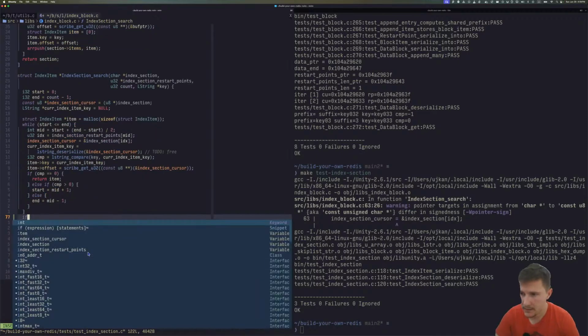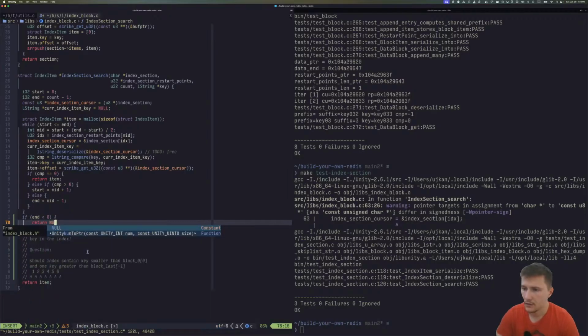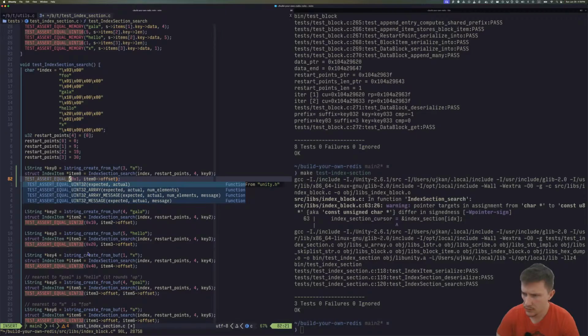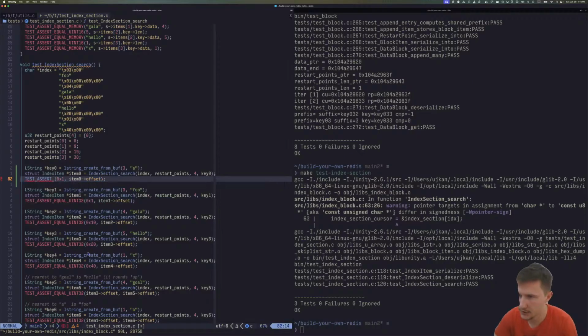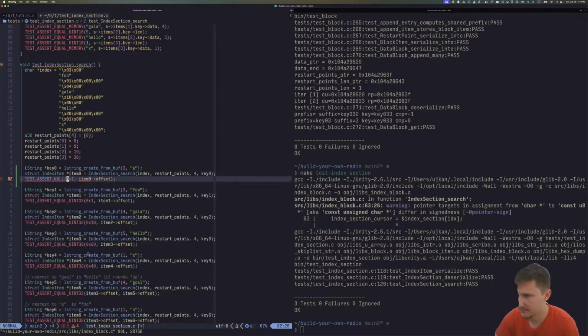Again, I think if end is less than 0, you just return null. And so you just say test assert null. Do they have it? This autocomplete kills me because when you delete it, it still gets stuck. Look, it doesn't suggest everything else. I have to do this. I hate it. Oh yeah, I think this is right.